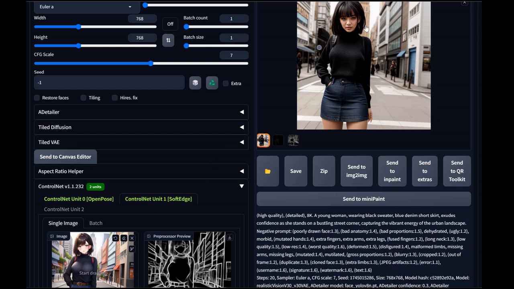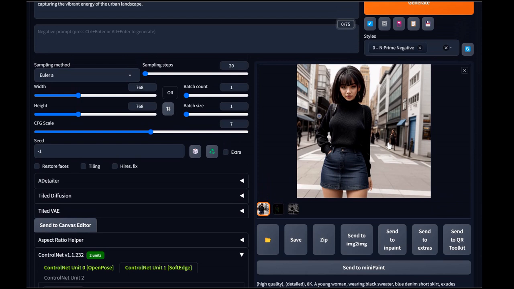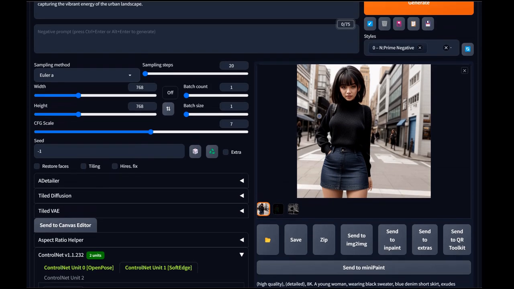Okay. Overall, definitely held to it a little bit more. Changed the color of the straps on the backpack, but you see that she does have the straps for the backpack. So I think that's a great rendition. You could actually add things in like vivid color or whatever. You can change a lot of different aspects. Now that you have the structure, you can change this over to whatever you want.